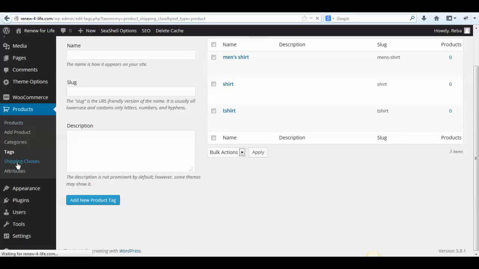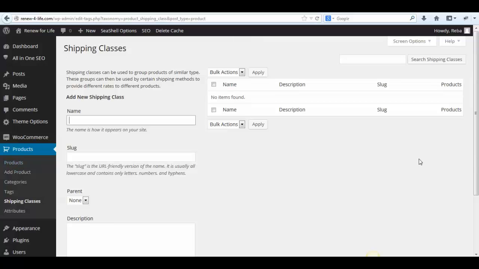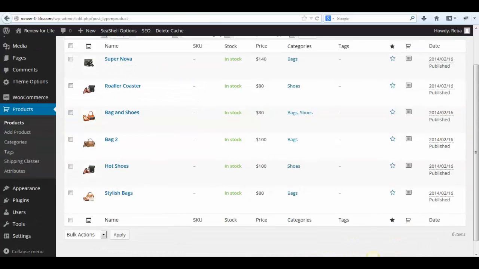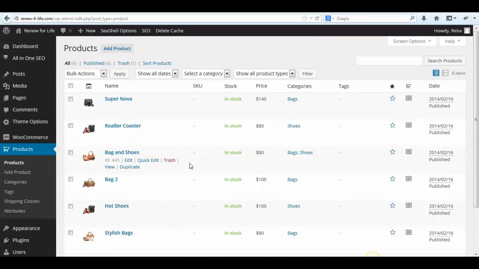Shipping classes, as I mentioned earlier, are good for lumping in different types of products that you'd like to maintain certain shipping for. So for example, if you want to apply free shipping to all t-shirts, that would be a shipping class. If you wanted to apply, you know, extra large, extra bulky items are going to add X amount of money to your shipping, that would be a shipping class, and you can create those in here as well. So hopefully this little tutorial was helpful on helping you manage your WooCommerce store on your WordPress website.